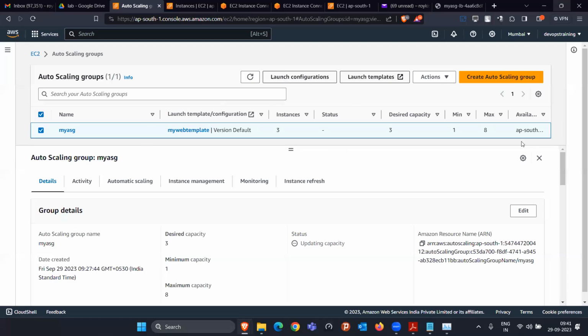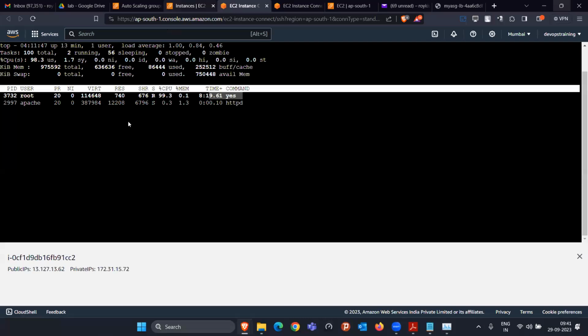But once you have tested the desired capacity, how will you delete the fake request from these two machines, right? That will be the question. The simplest answer is just shut down this page. If you shut down this terminal, automatically this CPU utilization will be reduced to 0. Okay, but this is just a forceful method. If you don't want to do it forcefully, you can press Control C here.